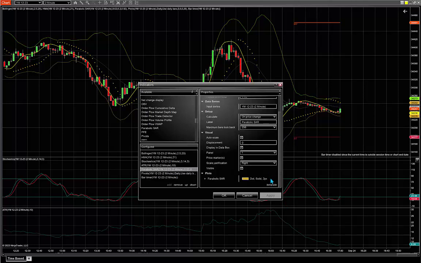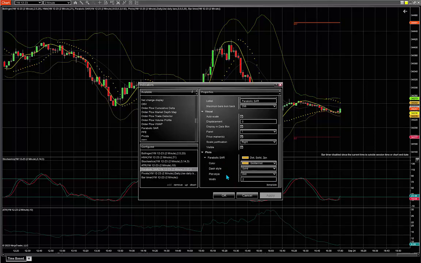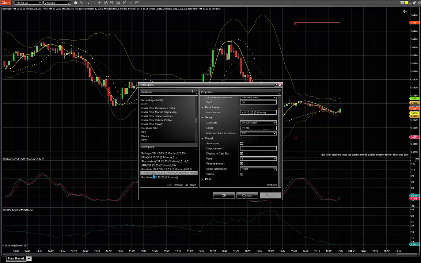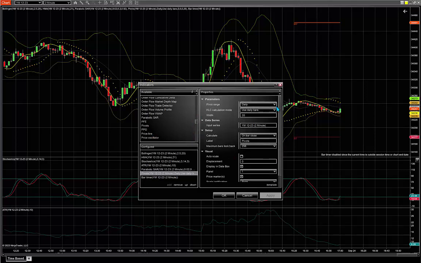All right. That's done. And now you got your pivots. Pivots are down here, right there. Double click, and there you get your pivots. A little more complicated. The pivot range is daily. So even though it's on a 2-minute chart, just don't get too confused.